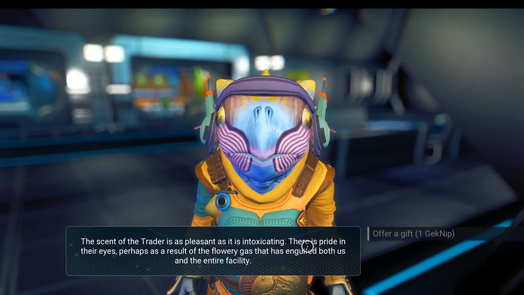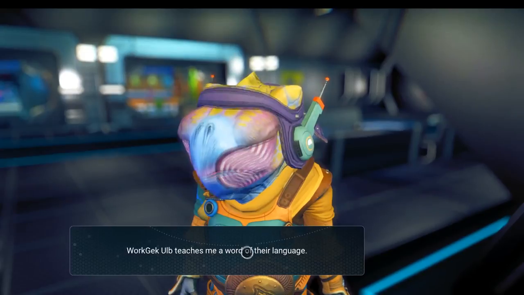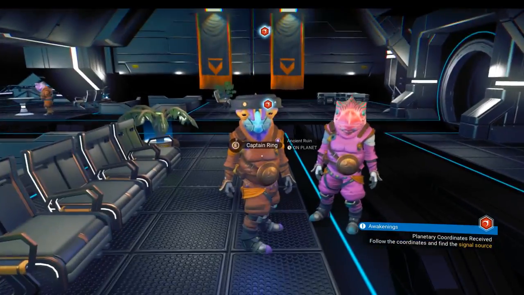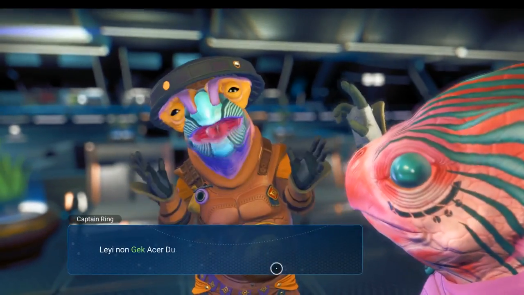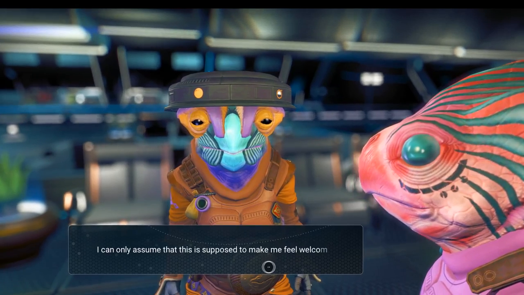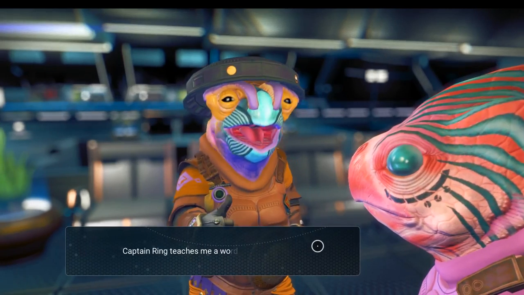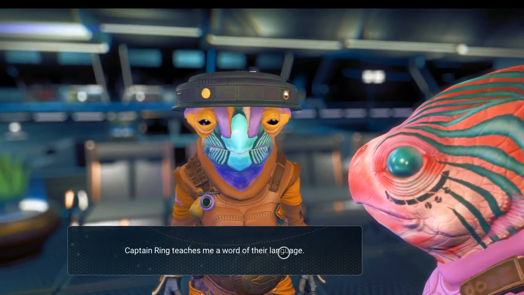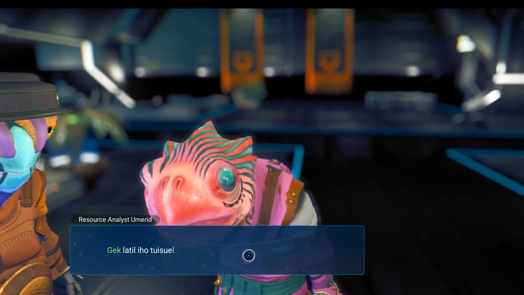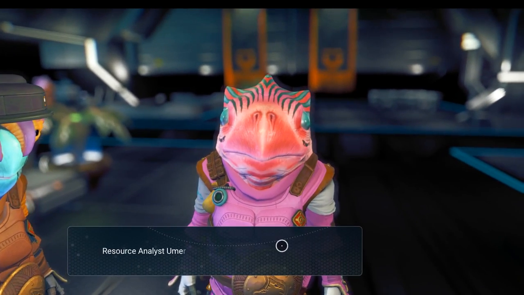I don't want to get into side missions until I've got through the first part of the in-game tutorial. Can only assume that they're supposed to be making me feel welcome. Okay. And I'm not going to ask for directions either. When you ask for directions, it gives you a location down on a planet. And again, that might actually just be a bit of a distraction.